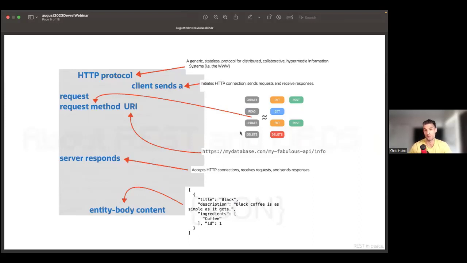But essentially, you on one end are requesting some information on the other end, which is our database. And here are the methods that we have. They're kind of analogous to the create, read, update, and delete actions that you're probably familiar with on the database. But instead we have put, post, get, delete. There are a few others as well, but these are the more common ones.